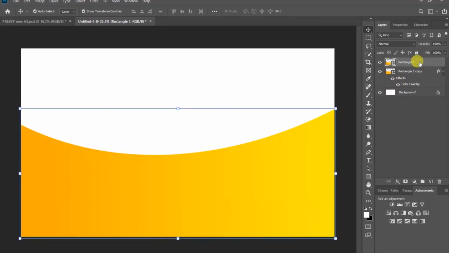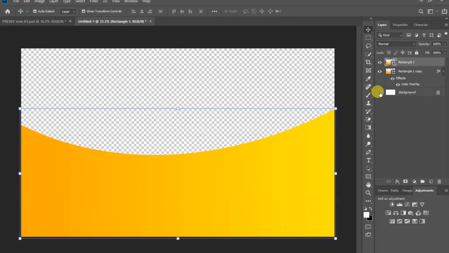So before we can see what we are doing, let's disable this background white color so that we can see the effect of the white color. Use your arrow keys to bring this shape up. Now you can see it is now appearing here.